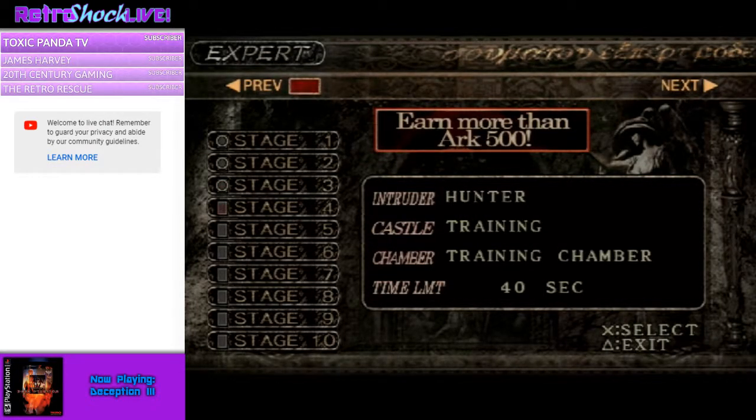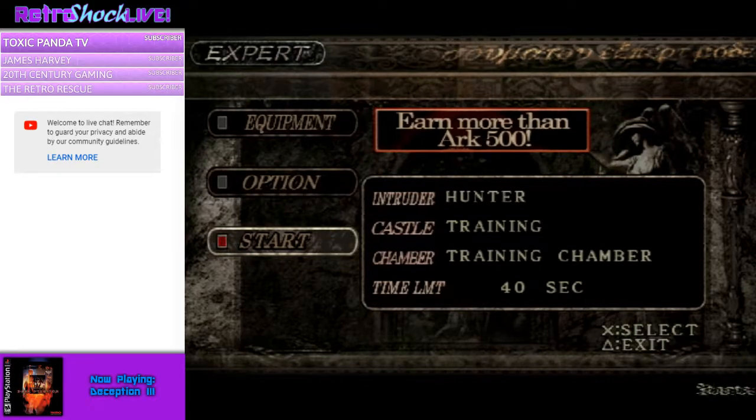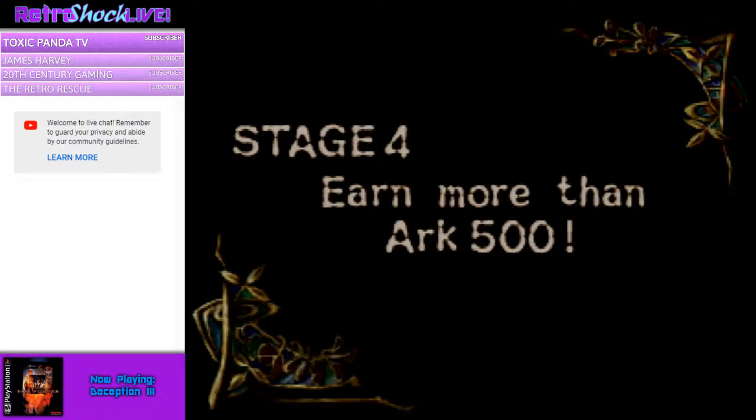Alright, moving on to stage 4, earn more than Arc 500. Again, should be pretty easy. I have a feeling I will probably unlock more stages after completing these first 10, because these are still really, really easy.